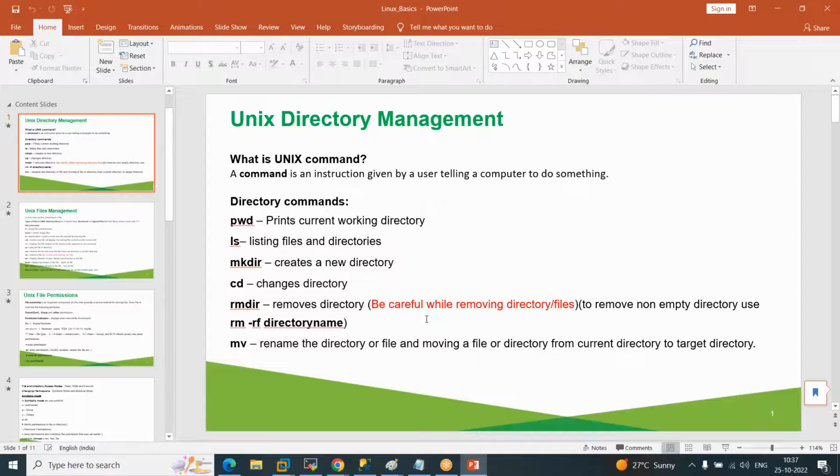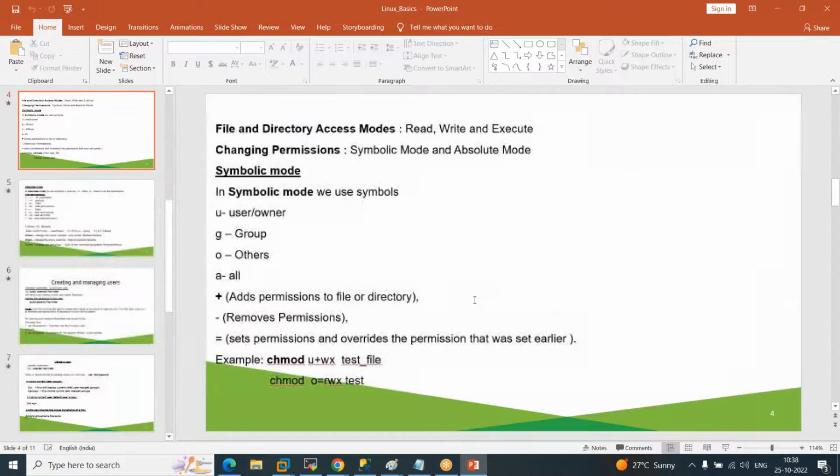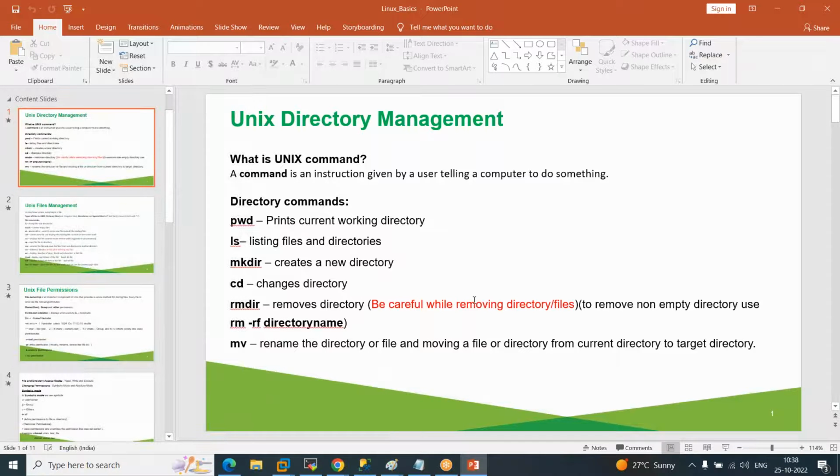You need to know how you manage the accounts, how you manage the file permissions, how you transfer, move and copy the files, how you move a file from one server to another, how you check the communication between the machines, how you read the files, edit the files, and search for the files. There are a few things you need to know as a product DBA. You don't have to know entire Unix administration to run the product on the platform. Don't worry. If you follow the next two or three classes of today and one more class, that will be enough to manage the product on the Unix flavor.